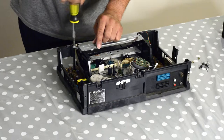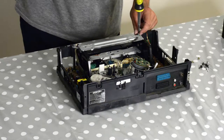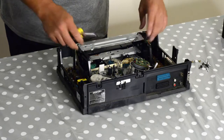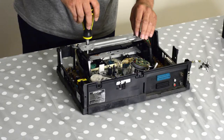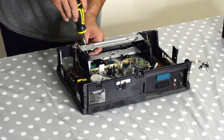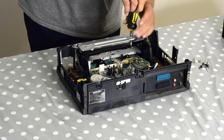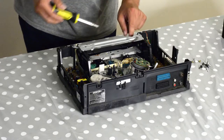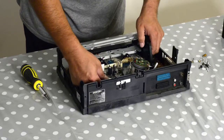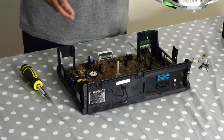I found some more screws — let's get rid of those. The reason I'm using this PC is because it's really small. It's an Intel i5 processor, it has 4GB RAM, but I think I've got some more RAM lying around that I might use to upgrade it. It's very simple to set up and it only has a small fan for airflow. I'm going to change the thermal paste compound on the CPU and the cooler, and I'm going to make some vents in the VCR case so I can have it running nice and cool.